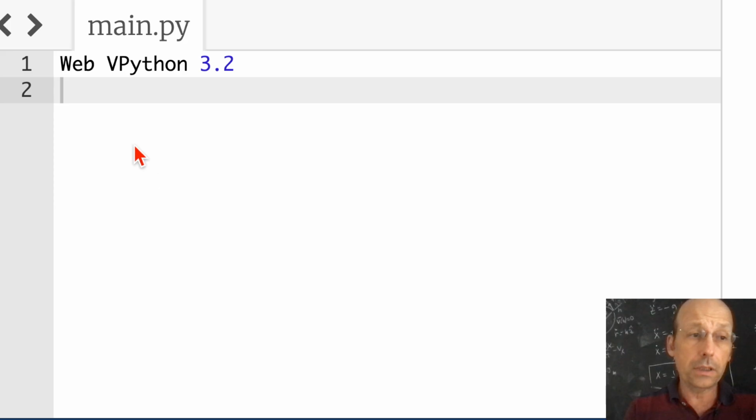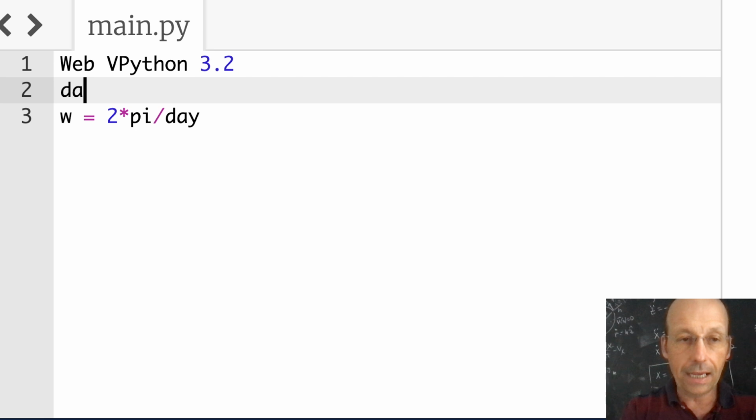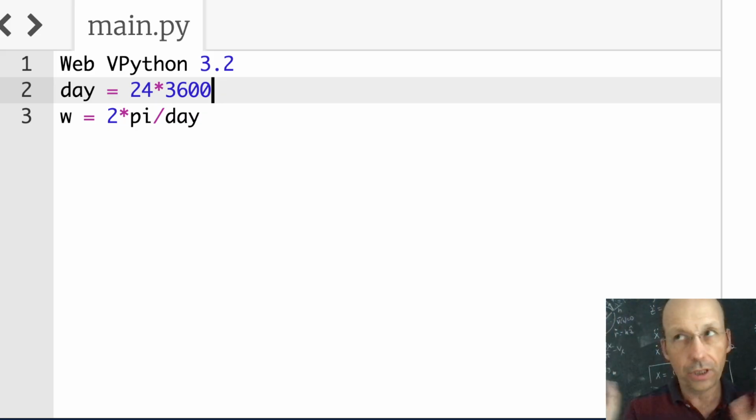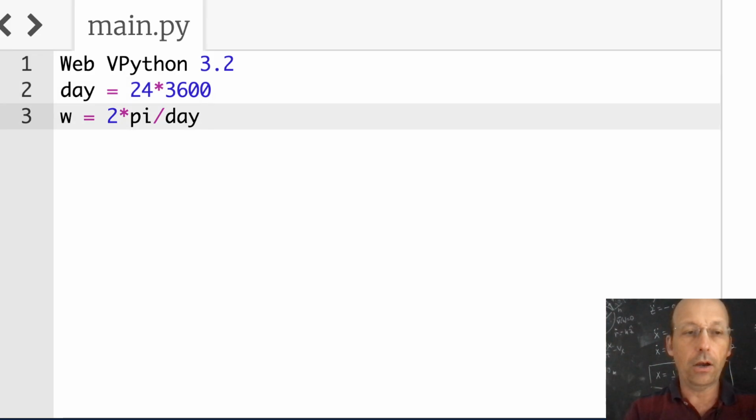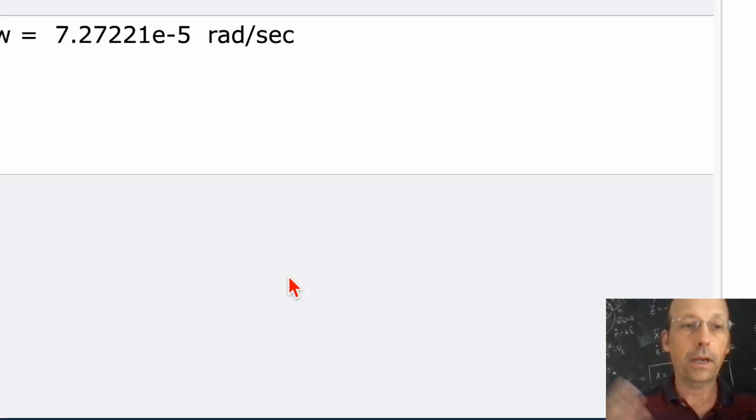Okay, so here we are in Python, just going to enter my constants. The first thing I want to do is calculate omega. I'm going to call omega the scalar value of that, and it's going to be 2 times pi divided by a day. Let's calculate a day in seconds. A day is going to be equal to 24 times 3600, because there's 24 hours. I know it's a solar day, but don't worry about it. You can change that if you want, make it sidereal or synodic, whatever you want. I get those two confused. So there's my omega. Let's print that out just to make sure we know what's going on. Omega equals omega radians per second. Okay, I'm pretty sure that's the right answer.